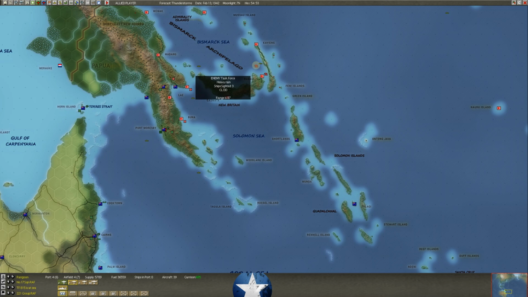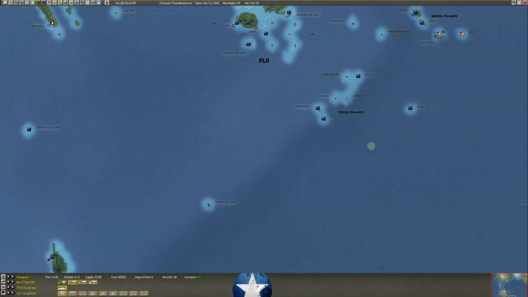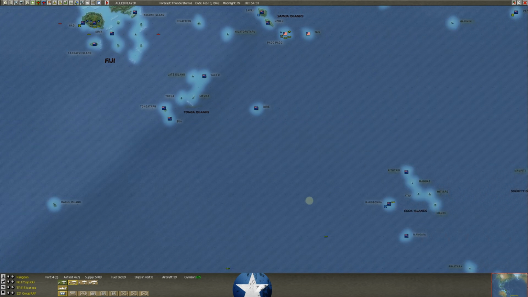It's a light cruiser and a destroyer we know of. But he's got a carrier task force out here, and it's not allowing us to get any supply in here. That's bad. I mean, I think he's eventually going to take Port Moresby, which becomes a bit of a challenge. All kinds of stuff moving out this way.